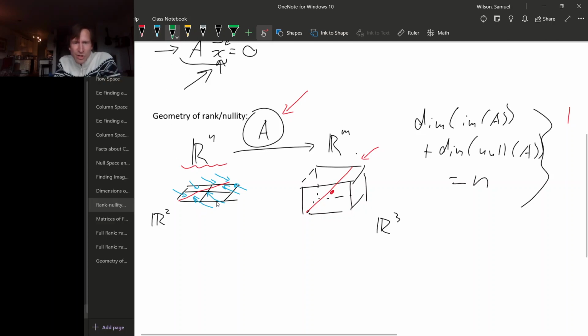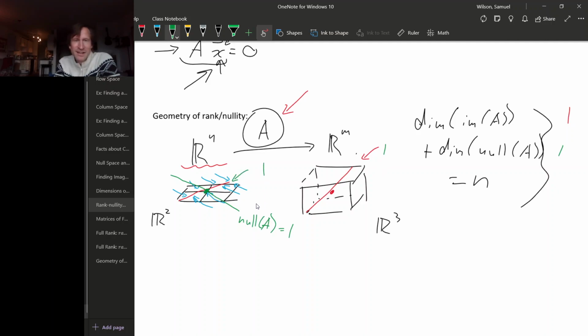But if you look, there's one line of vectors, one line through the origin, that gets squashed onto the origin. Right? Most vectors don't get squashed onto the origin, they get squashed somewhere else. But there's a whole line of vectors that get squashed onto the origin when we do this squashing operation. So those are all of the vectors in the null space of the matrix. And if you look, the dimension of the null space, well, there's a line worth of stuff there.